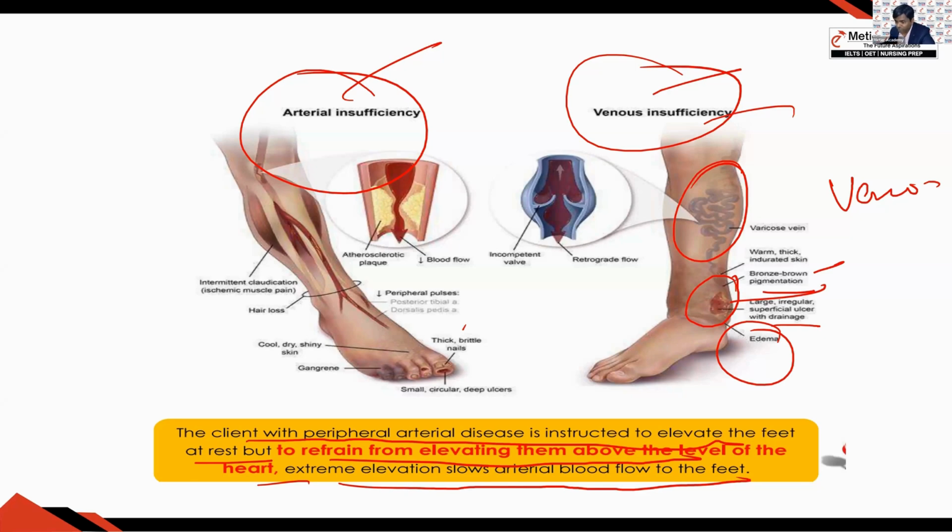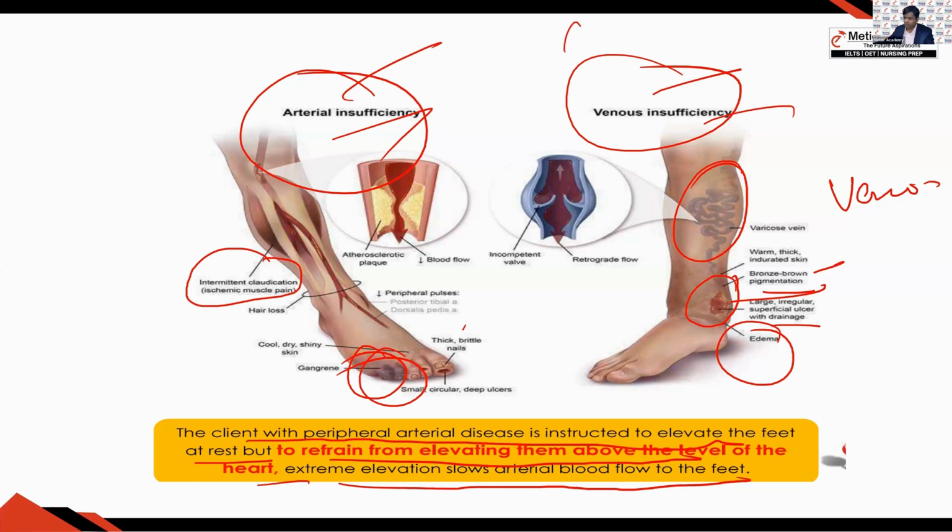In the arterial ulcer, it is always at the tip of the finger. This is the important difference. Black spot, shallow depth, punched out appearance. Black color, punched out appearance. Gangrene type ulcers, intermittent claudication seen. Okay, and that is the finding for the arterial ulcers.